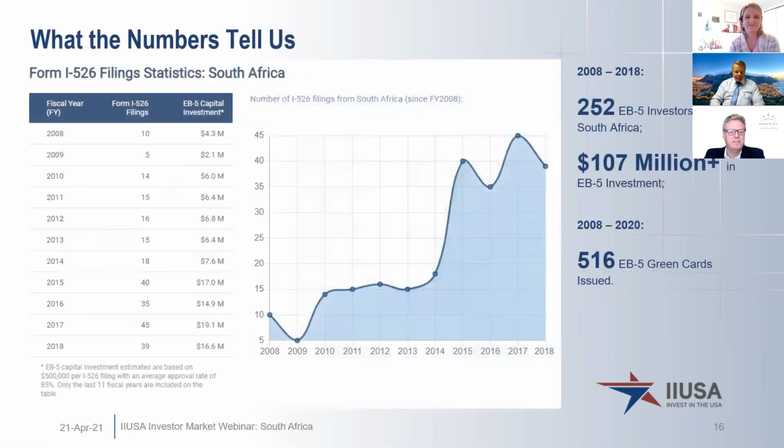Thanks, Mackenzie. Maybe we can move on to the next slide. There we go. So just to put South Africa in context from an EB5 perspective, the numbers out of South Africa are not huge, and unfortunately, the country statistics that we get from USCIS are a little bit dated. But you can see that South Africa back in 2018 and for the prior number of years had roughly 40 filings per annum. This number definitely would have picked up in 2019, ahead of the investment increase in November of 2019. There was a significant increase globally in EB5 filings, and South Africa would have been no different. We certainly saw that as well, and I'm sure the panelists can testify to that.